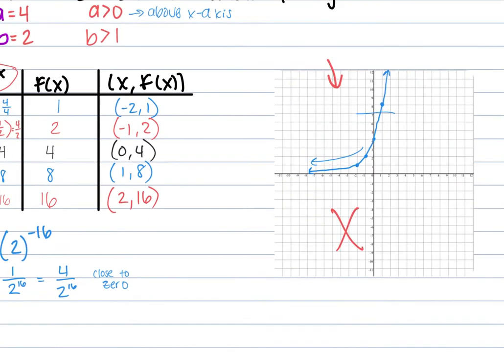All right, so for our domain, remember, domain involves the x values. What are the x values? Are there any x values that the graph will not touch? Rihanna? Are there any x values that x won't reach? There's not. So x can be anything to the left, right? Do you guys see that? Our graph continues on forever to the left, and it continues on forever to the right. So if it goes both directions, what do we say our domain is? All real numbers. So it's going to be all real numbers.